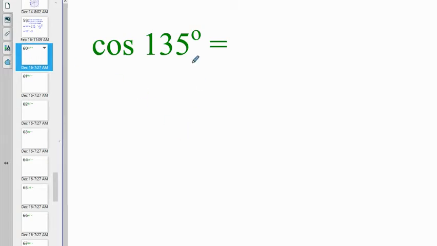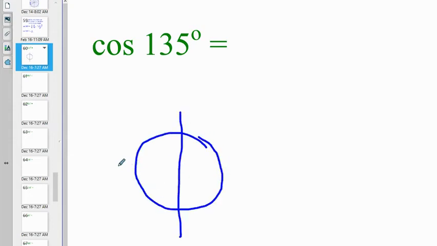So here I go. When I'm doing cosine of 135 degrees, I'm visualizing a unit circle. Maybe you just want to have one drawn out for yourself. I'm being kind of sloppy, but it's okay. I don't have to be perfect on this one. I just have to figure out what type of a triangle. 135 degrees, that puts us at 45 degrees less than 180 degrees. So there's my hypotenuse. This is a 45, 45, 90 triangle because I'm 45 less than 180 degrees, which means my cosine value, this horizontal component, is square root of 2 over 2. It's to the left, so it's negative square root of 2 over 2.